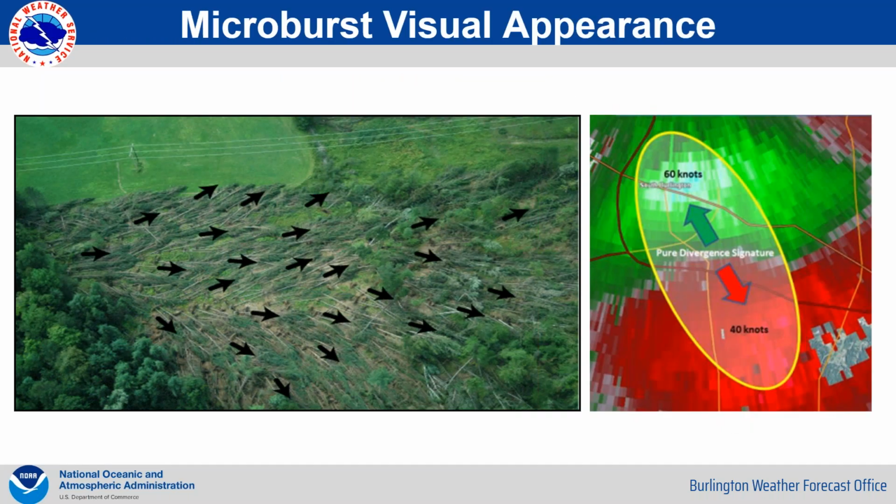We won't go too much into each individual piece, but here's what a microburst looks like on radar. It features a radar signature that has a velocity pattern where the inbounds are in green, so this is wind or precipitation moving towards the radar, or maybe even bugs or birds that are fleeing the downburst. And at the opposite end of that same scan, you have winds moving away. And so from that, you have kind of the epicenter of your downburst.